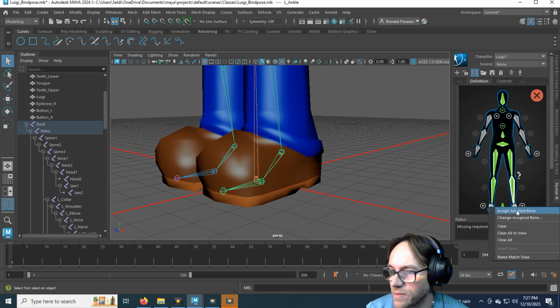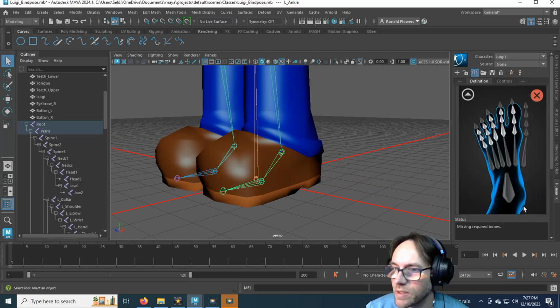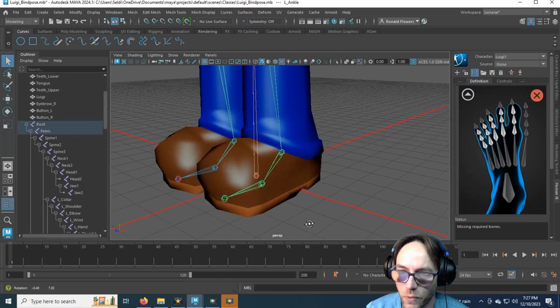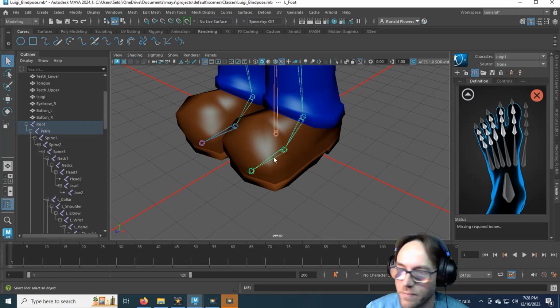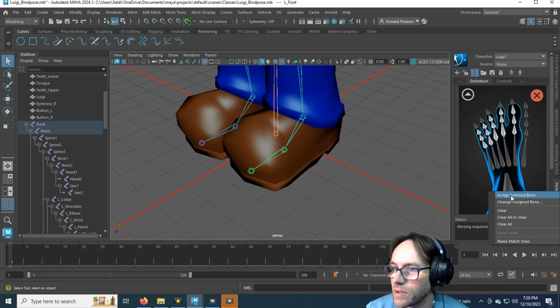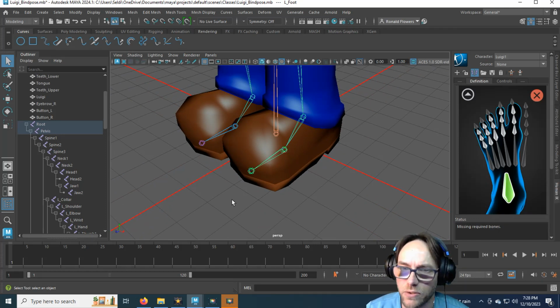Go ahead and assign that. And then inside the drop down, we have this bone right here. This is the inner foot bone, or the ball of the foot. That's this guy. We'll assign that. Now I don't really have any toes, so I'm going to leave the toes off, but if your character has posable toes, you would add them here.